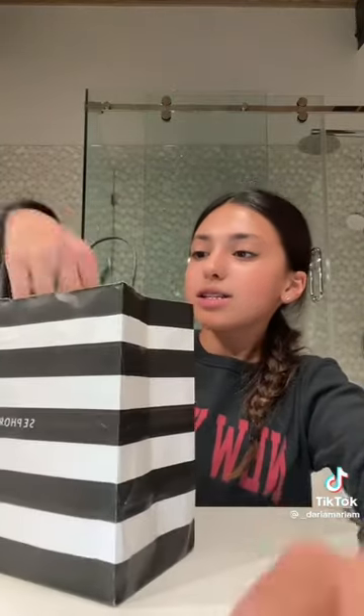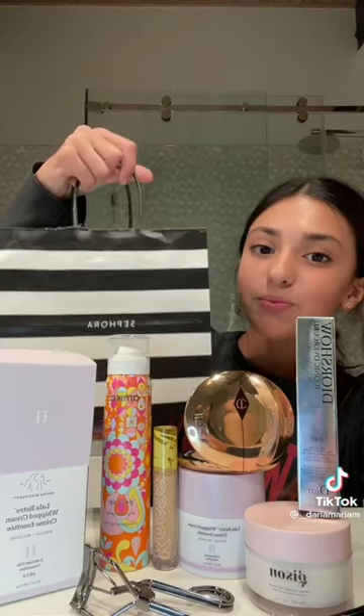The last thing I got was kind of boring — it's a brush, the number 13 from Sephora. It's an eyeshadow brush, but I also use it for under-eye concealer because I've seen people using brushes for concealer. It's boring, but I needed one, and we all need brushes sometimes. Bye everyone, hope you enjoyed.